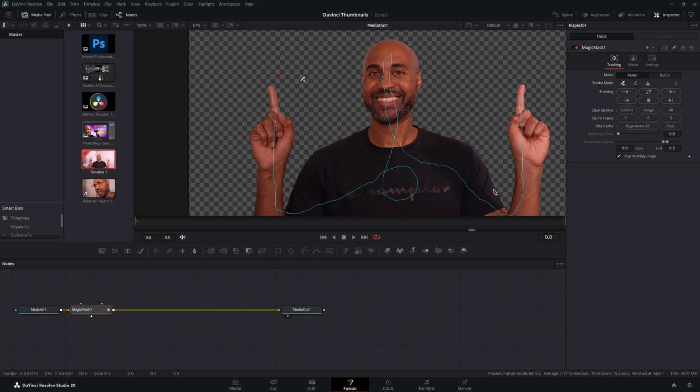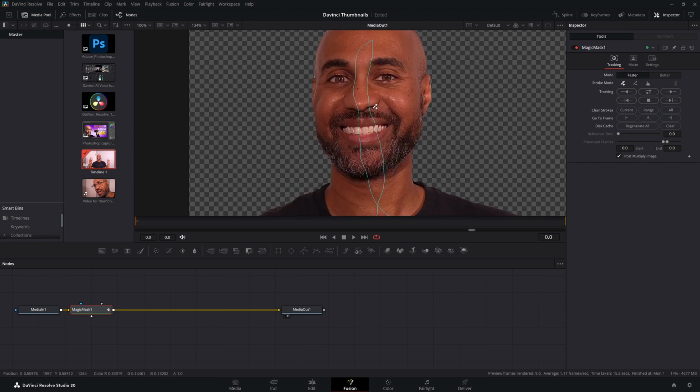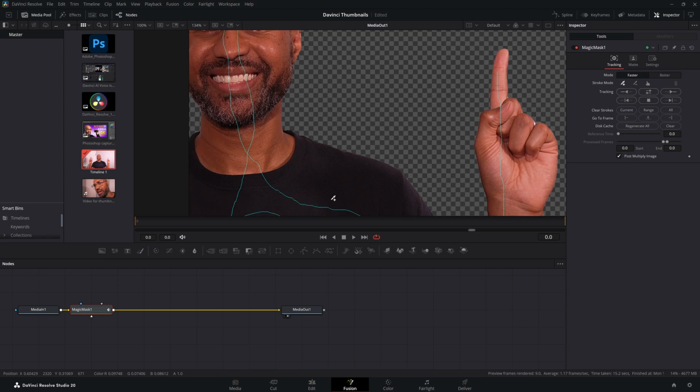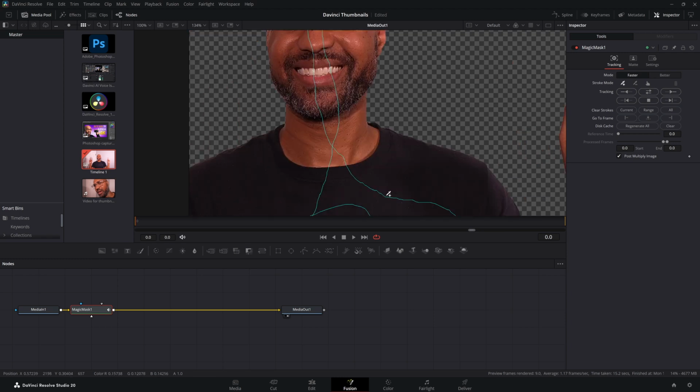I'm going to zoom in a little bit more. I'm going to hold down Control again. Now I'm going to hold down the scroll button on my mouse so I can just kind of move around. I'm going to check this out. And that's pretty good, man. Like I said, it doesn't really need to be 100% perfect, but look how well it did. Look how quick that was. So that's done. I'm done now.